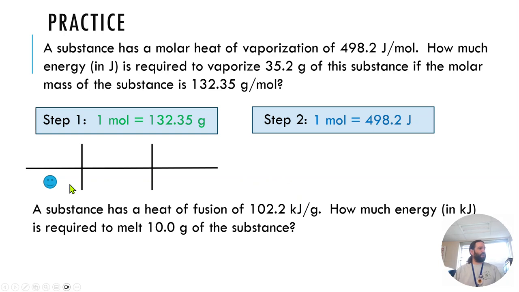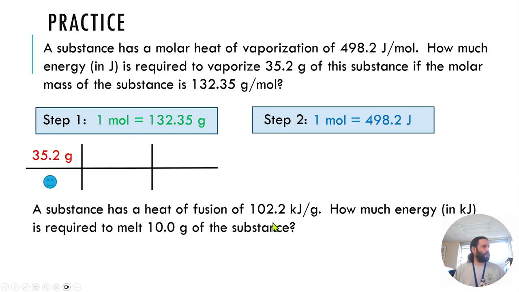Now, kids are often confused with what goes up here. But remember, we use that smiley face because nothing ever goes down there except the smiley face. So we can never have a fractional unit go down there, because let's say we put the molar mass, if grams were up here, moles would have to go down there. And moles can't go down there because nothing ever goes down there. All right, so that means we're going to have to put 35.2 grams up here.